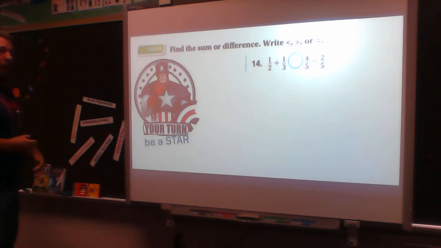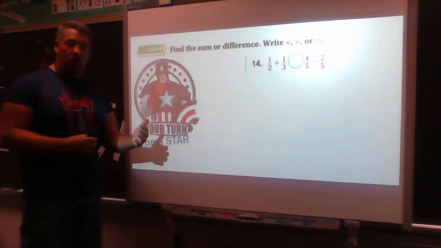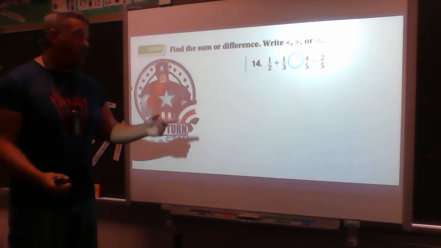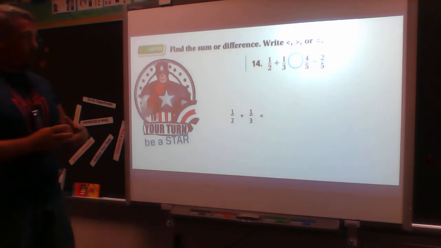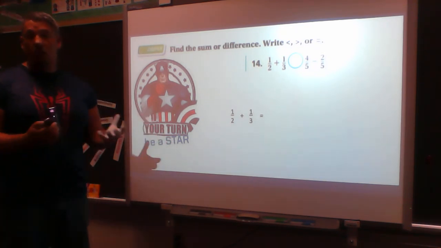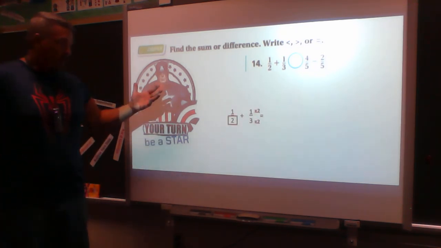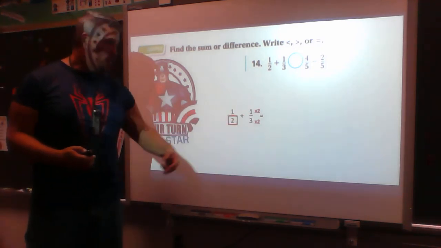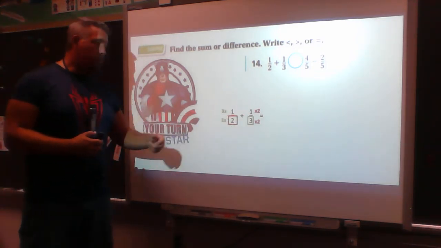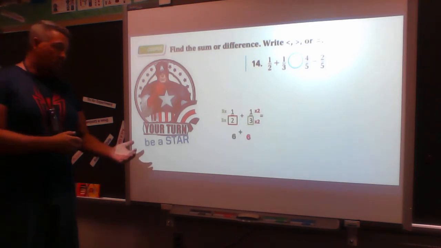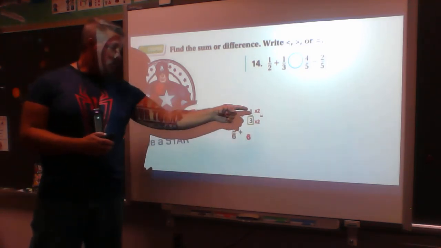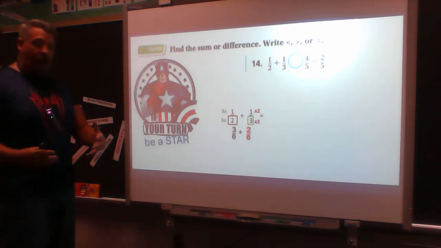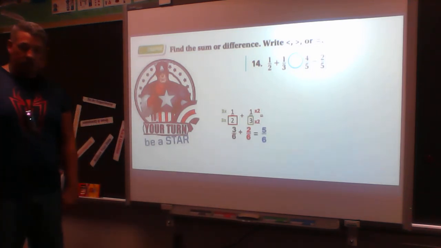All right, so hopefully you have an answer there. It's either going to be pointing to the left, pointing to the right, or it's going to be an equal sign, but we need to figure out how. So hopefully you figured out you need a common denominator on the left, multiplying by opposite denominators. I find this easier. Here's a 2, I multiplied by 2. Here's a 3, I multiplied by 3s. My new denominator became 6s. 3 times 1 is 3, and 2 times 1 is 2. And when I add those together, I got 5/6.